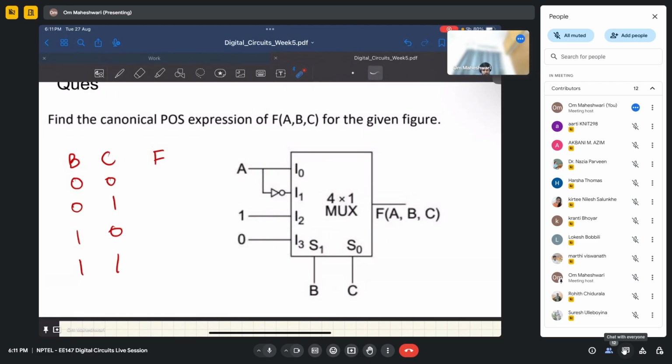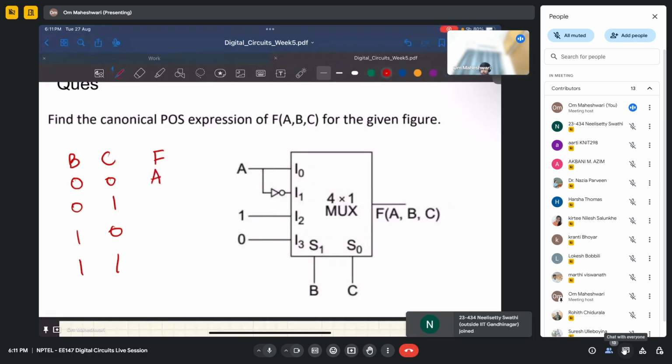In 0, 0, this A will go into the output. So this will be A. In 0, 1, in this case, it is A bar, right? This is a not gate here. So A bar will go into the output. In the 1, 0 case, the I2, 1 will go. In the last one, it is 0.